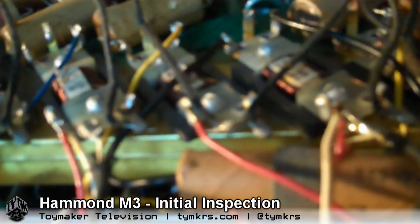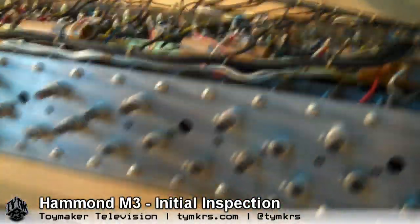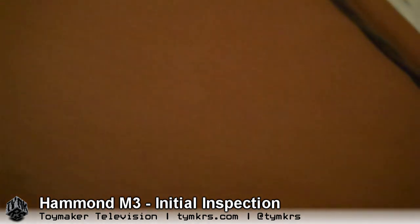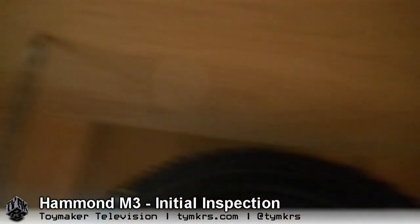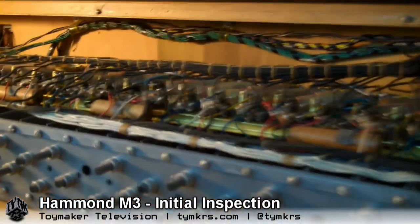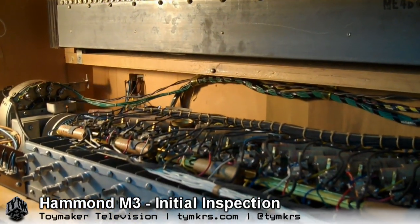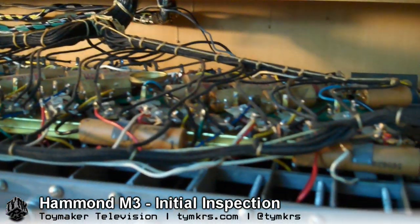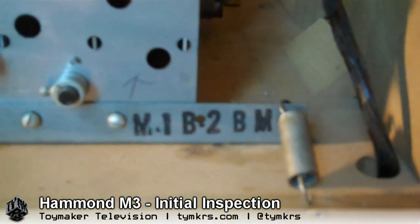Don't stick your fingers in there — 240 volts. The wires are very small, so finding broken ones is possible but really difficult. It's much better to just tie the tone generator down beforehand so you don't have to think about it. We're going to get in here and clean all the tubes and tube sockets, oil the generator so it's all good as new. We also need to find some springs to get this tone generator properly floating, and come up with a replacement for those T-washers so we can lock it down when needed.